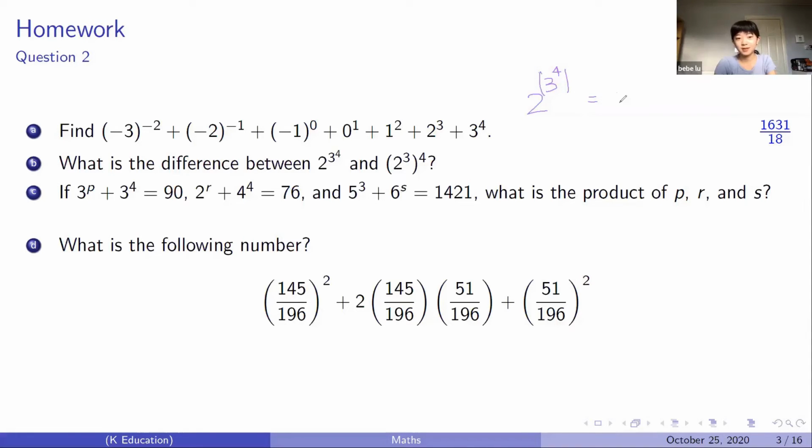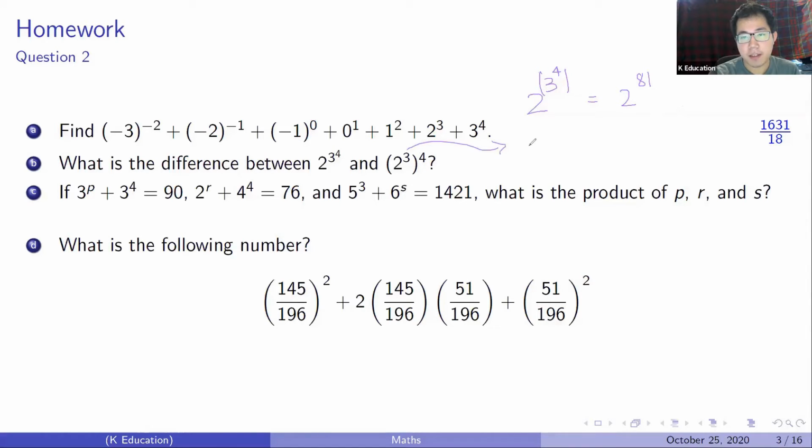I don't know off the top of my head. Okay, you can separate it, right? 3 to the power of 4 into two simpler powers. 81. Yeah, so either you can do 3 squared times 3 squared, which is 9 times 9, or 27 times 3, but that might be harder. So yeah, 81. So 2 to the power of 3 to the power of 4 is 2 to the power of 81.